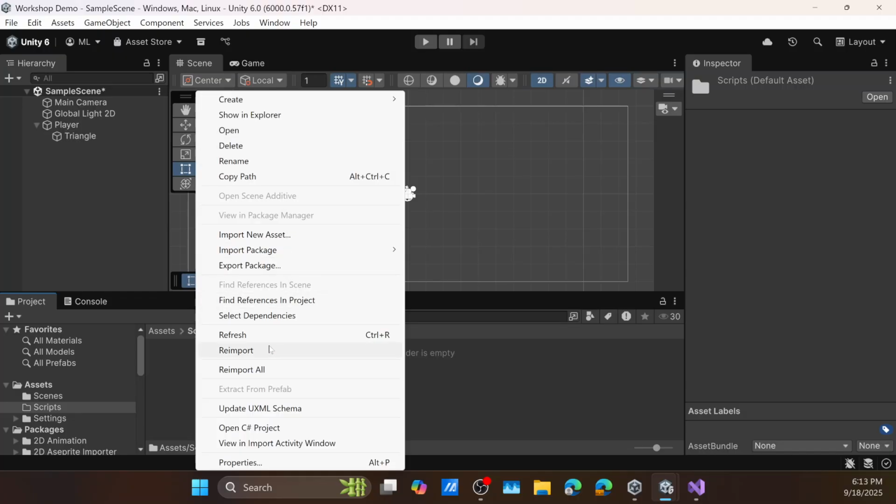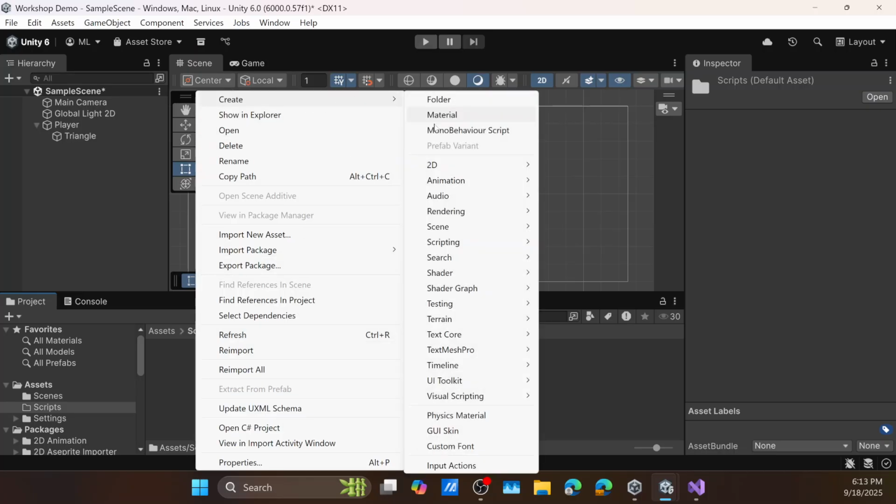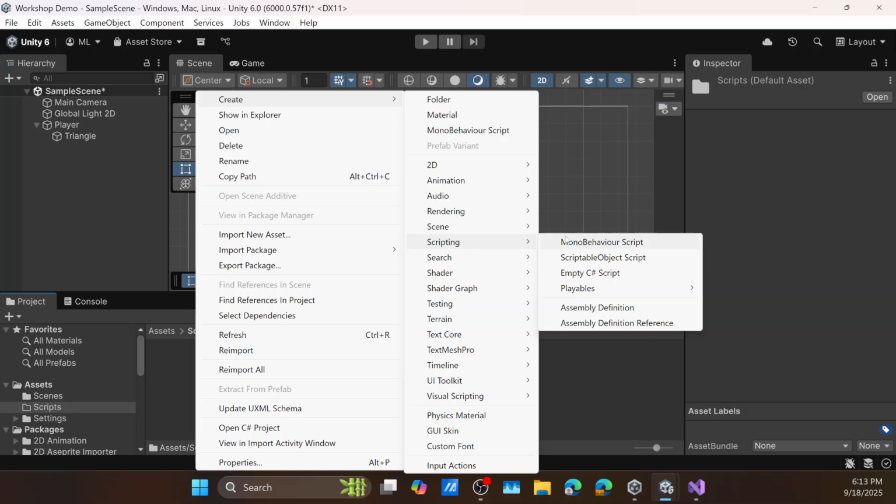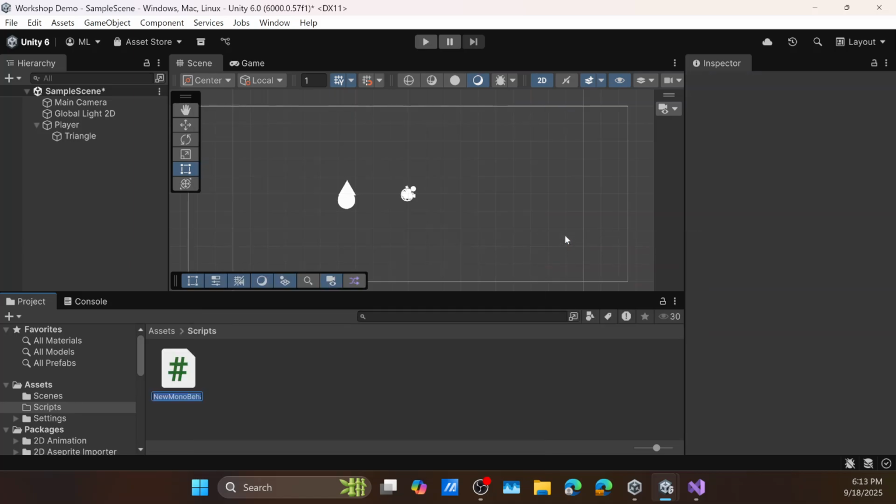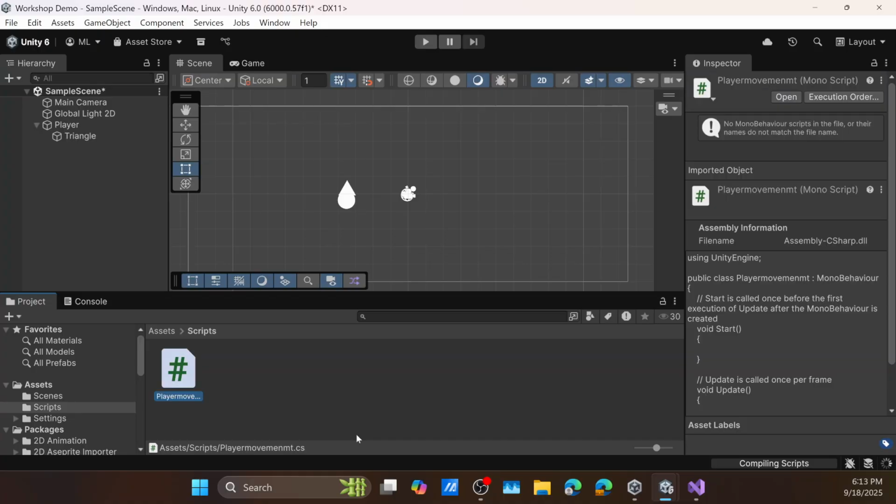Let's give our player some functionality. We want to move it around, right? So we would create a scripting MonoBehaviour script. What the other ones are, I don't remember off the top of my head, but that's what Google's for. I'm just going to call this script PlayerMovement. I can't spell, apparently. It looks really ugly in terms of the name, but it's PlayerMovement, I promise. And we'll get back to this and explain how to actually code for this.